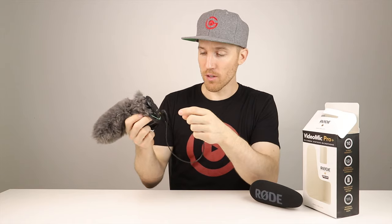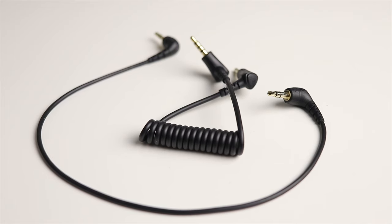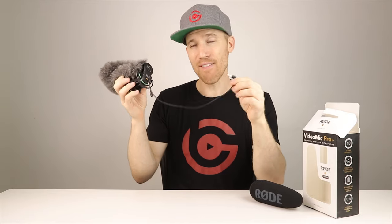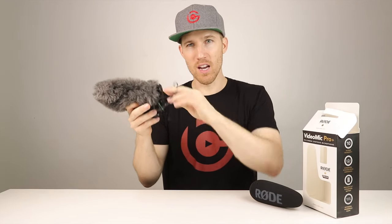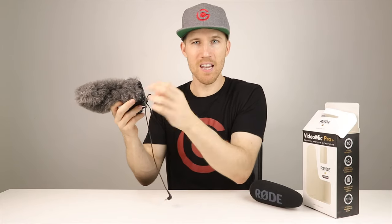The Rode comes with a nice cord, but I found it was just a little too long. The Deity has that little coil-curved cord that condenses it in a much tighter space — it doesn't get in the way when I'm adjusting my settings or looking at my screen. In terms of cords, the Deity is definitely better. It sounds frivolous just to talk about a cord, but it does get annoying when you're running and gunning and have to take extra seconds to adjust it — especially with a flip screen like the Canon 80D.